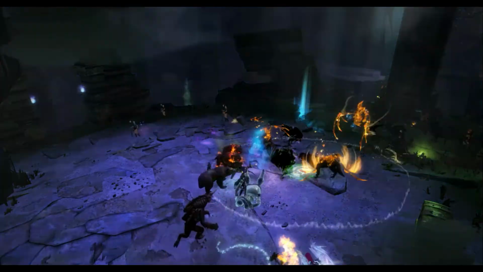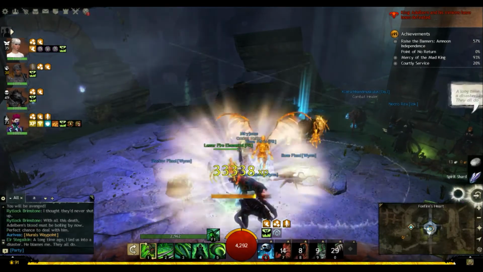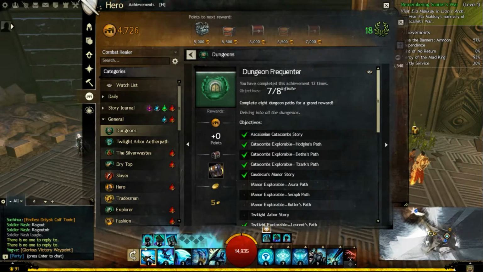So let's talk rewards now. You will always get some kind of gear, unidentified gear, as well as a guaranteed 50 silver for completing the story mode in Ascalon. There are also achievements connected to this dungeon.